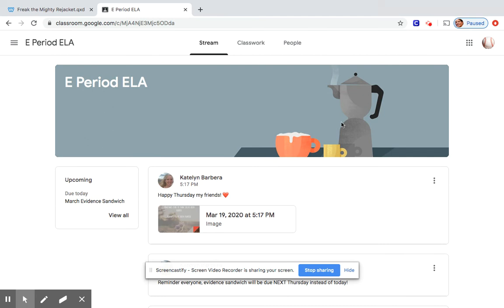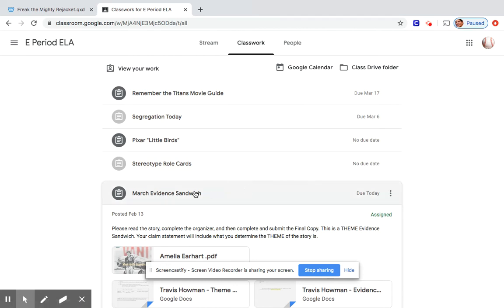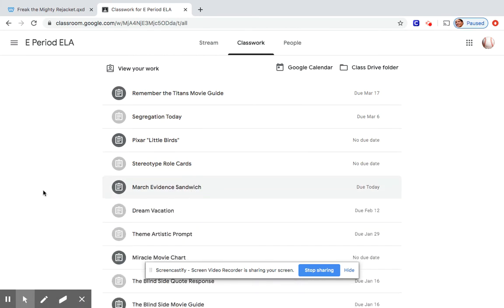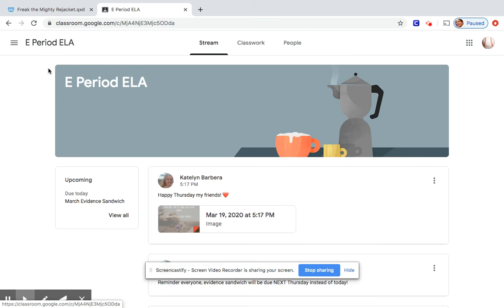In addition to the classwork being in the stream and in this classwork tab, every time a teacher assigns something to Google Classroom, it automatically goes to that student's email. And also, lastly, if you are a parent and you want to become part of your child's Google Classroom, once they sign up for the classroom itself, there is an option to invite parents. So you just have to push yourself on there with your email, and then you'll get the same updates as the student would get as well.